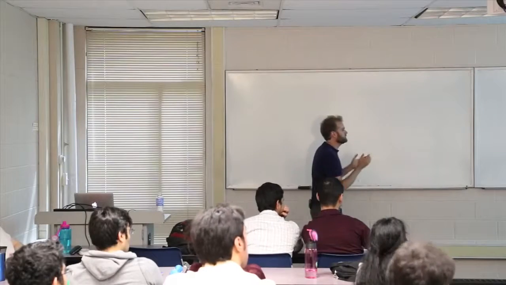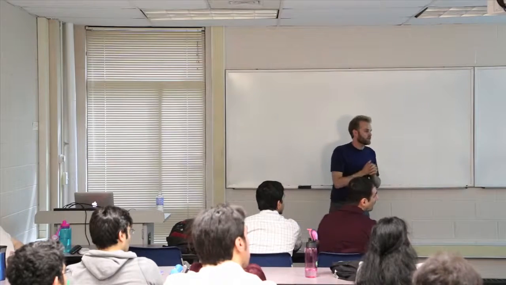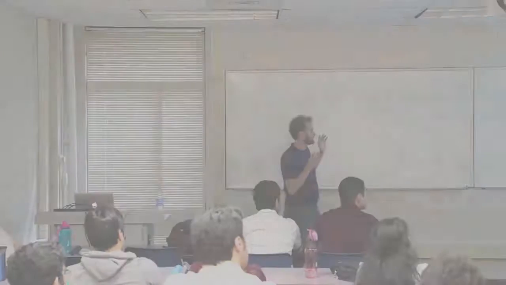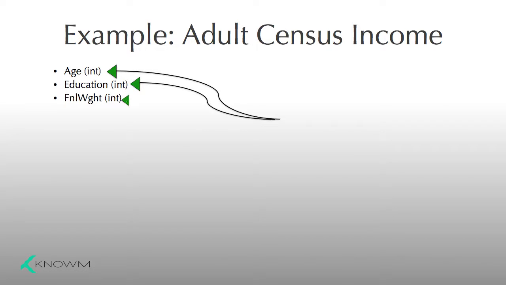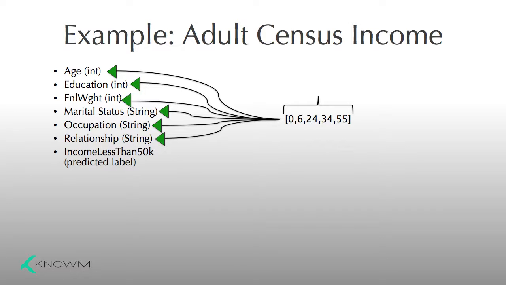Okay, let me give you a real-world example. There's a standard machine learning data set called the Adult Census Income. They sent a questionnaire out to all the adults in America, I think, or a subset. And you fill out all this stuff, right? Your age, your education, your marital status, all this. So the problem is to map all that information to predict one of these variables, which in this case is the income. If the person makes more than 50K a year, we'll call them rich. If they make less, we'll call them poor. Okay? So how does this work?